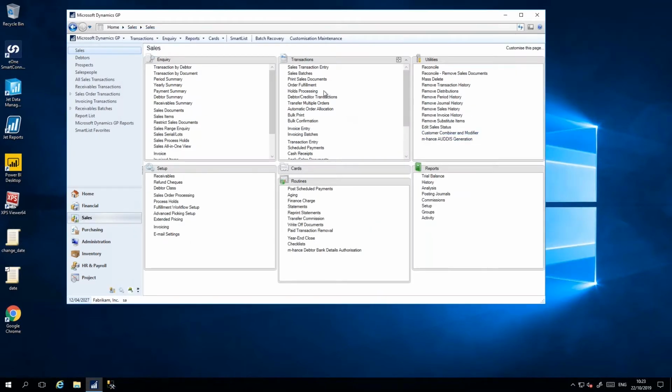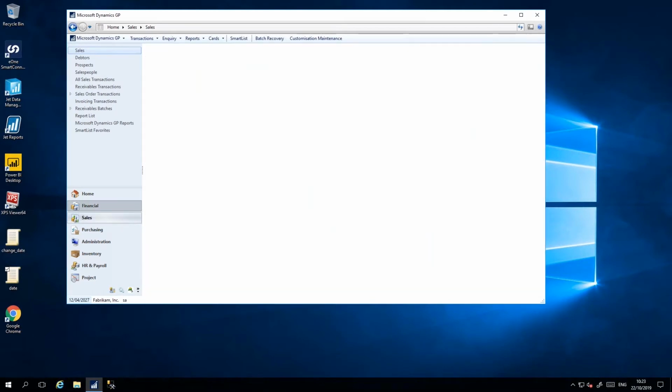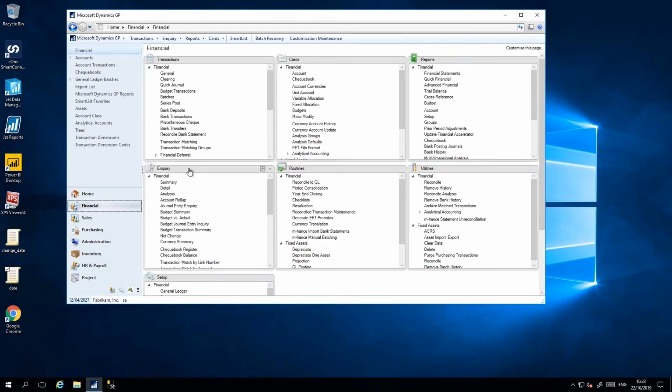Next one I'm going to show you has been around since year dot, but not many people use it. I've been out at a number of sites, and they might use Management Reporter or Jet Reports or various other reporting tools to get information from the accounts, for management accounts and financial accounts.